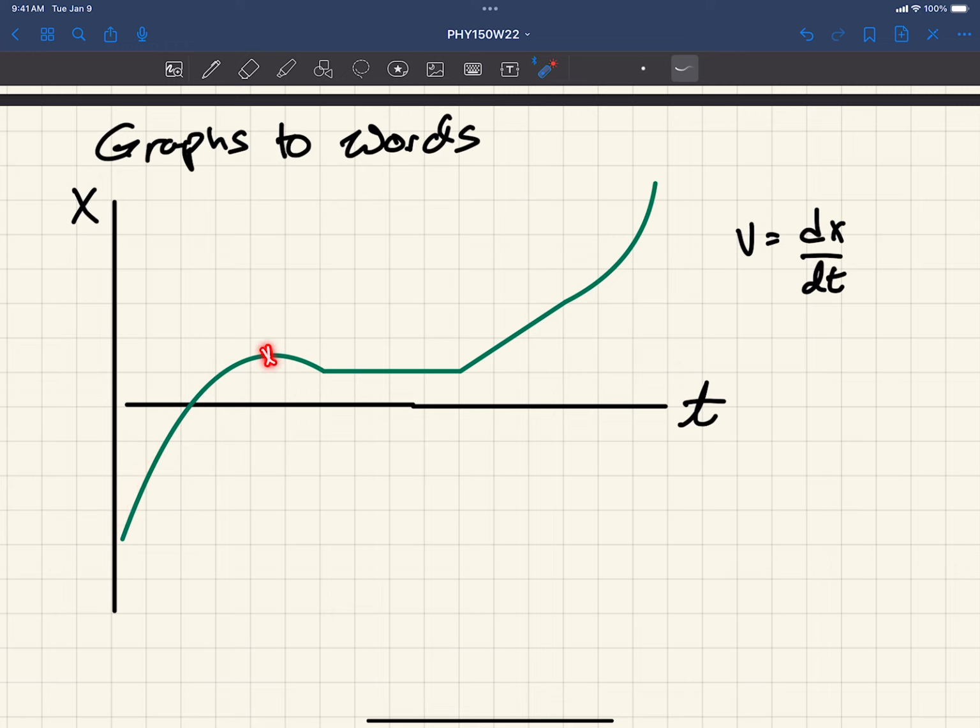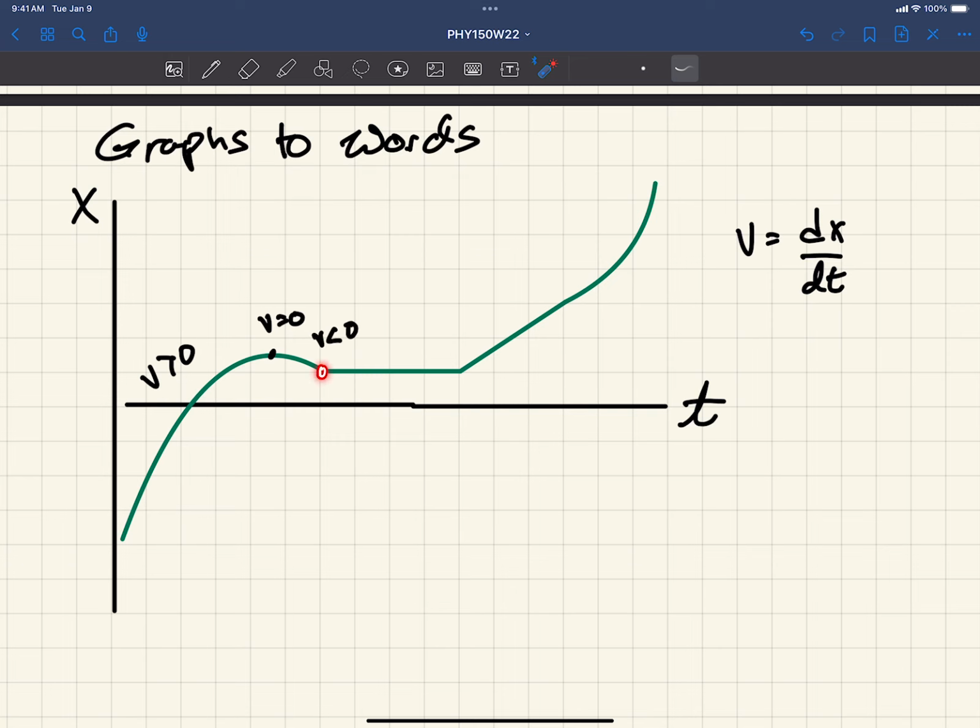And then at this location here, we can see the slope of the tangent line is 0. So it's moving in the positive direction, slowing down until it reaches this location in which it stops momentarily, and then it begins to go back in the opposite direction. So let's add a couple of labels here. Here we can say that the velocity is greater than 0. At this location, we can say the velocity equals 0. And then after this, we can see that it is now moving in the opposite direction back towards where the origin is. And its velocity at that location is less than 0.